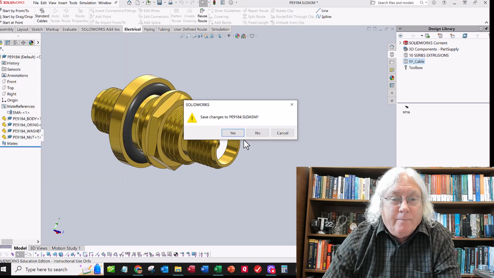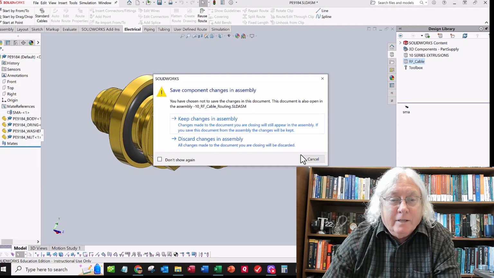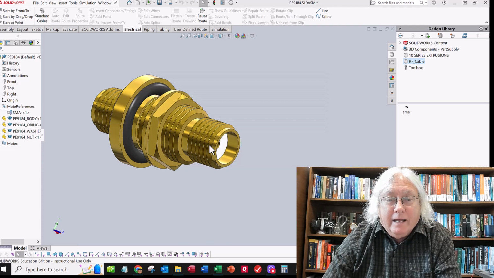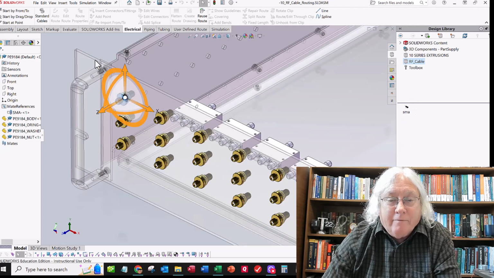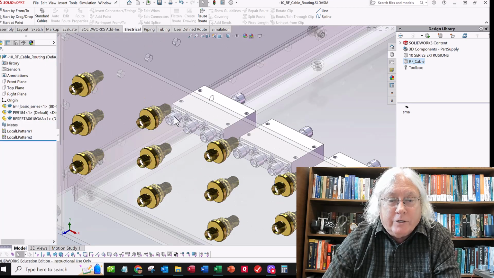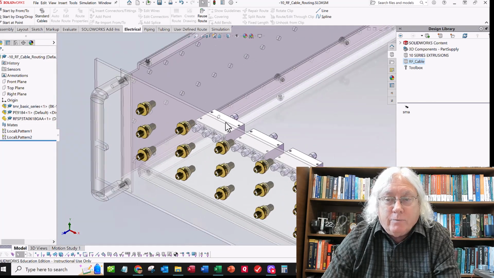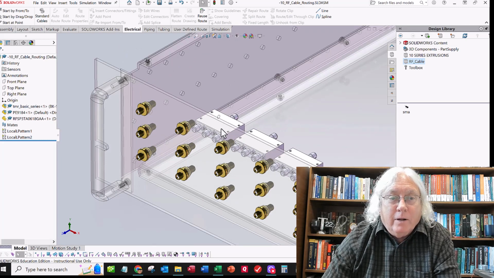So I've got one on this assembly, this SMA connector. And I've also got one on the SMA nut itself, this part over here. And I've also got one on this switch, on these four SMA connectors on this switch. So those are already set. I just wanted to show you where those were in case you wanted to add them to other parts later. So now I think I'm ready to go.